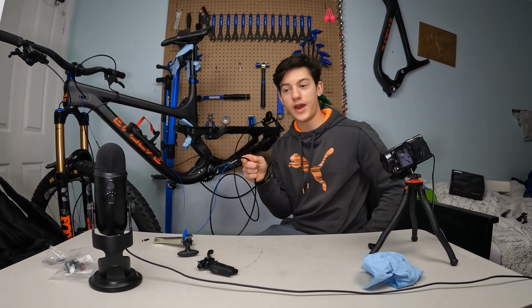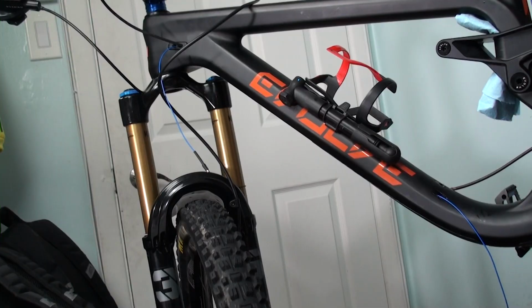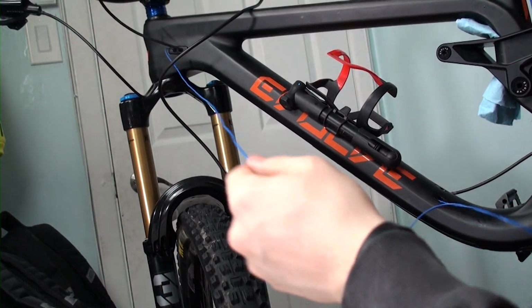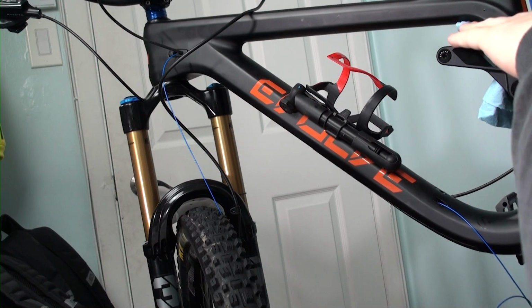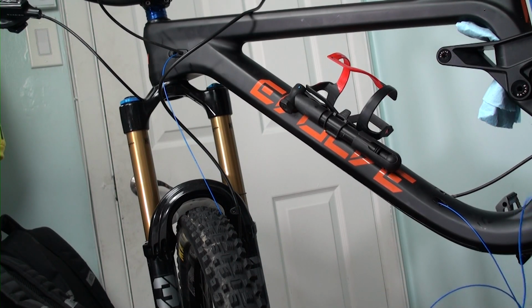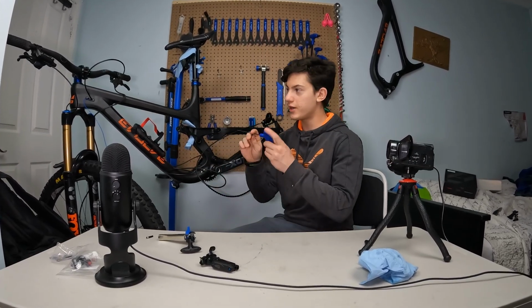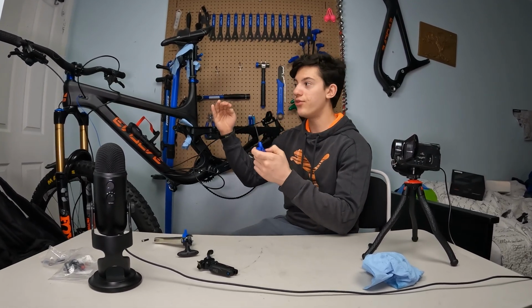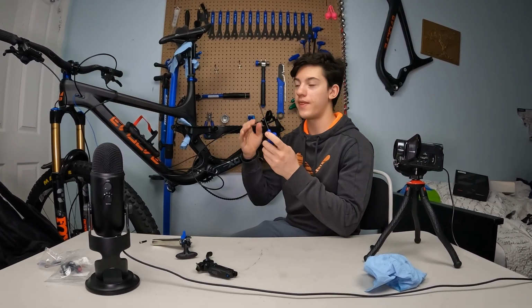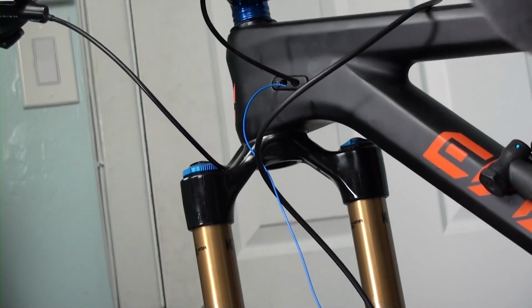So now you've done that, now it's time to conduct it through the frame. Take this side right here and just pull while the other side is getting inside of the frame and is also pulling the brake hose. Well, actually on my bike I have a little cheat code. I can unscrew that little part a little bit to get the hose out of the frame and then just put it manually with my hands. So now I'm unscrewing that little part. Alright, then here we go. Now I've got my brake hose.